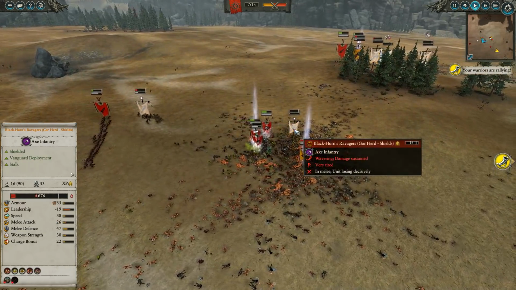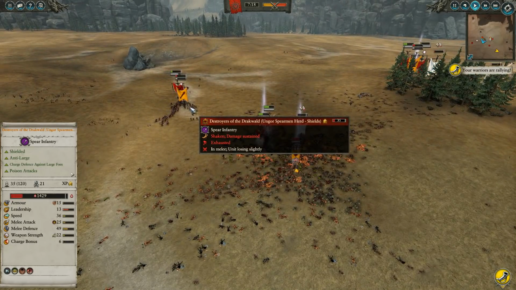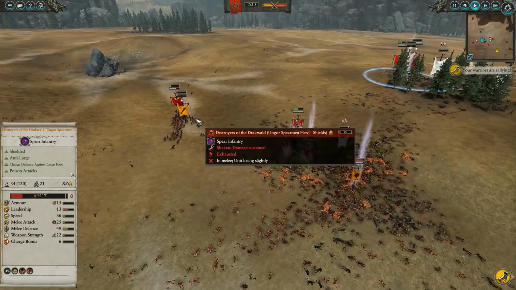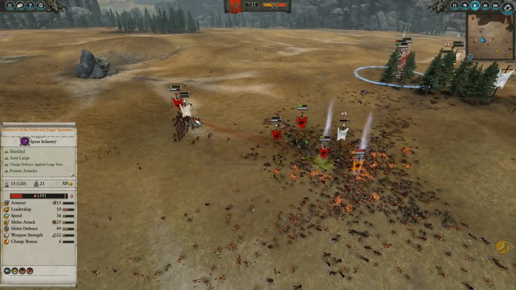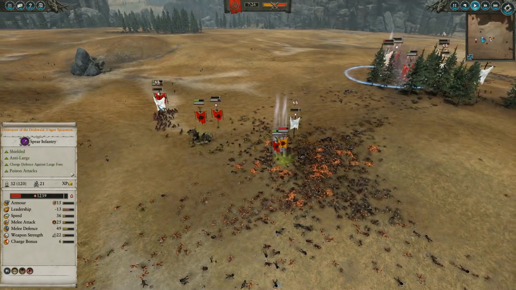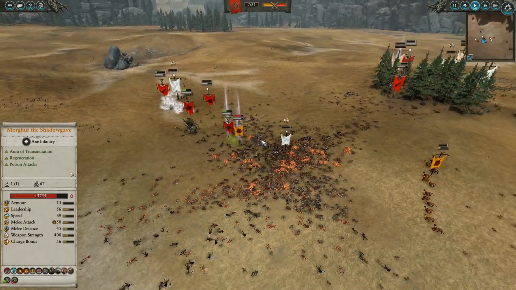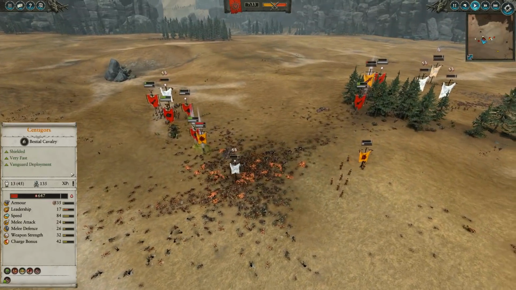So here, now going for the Blackhorn's Ravagers, and some Storm Vermin are coming in to help finish off the Destroyers of the Drakwold that have barely any armor piercing. They're anti-large specialists, so against something armored like Storm Vermin, they're just going to get cut to ribbons, and they shatter very fast. Skrulk, though, is in a bit of trouble here. He's being chased by Morga, and Morga versus Skrulk, Morga's going to win that.